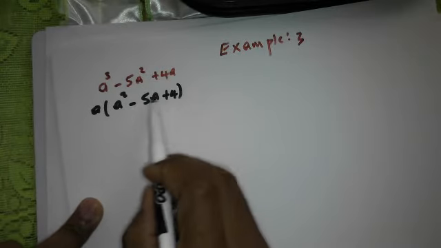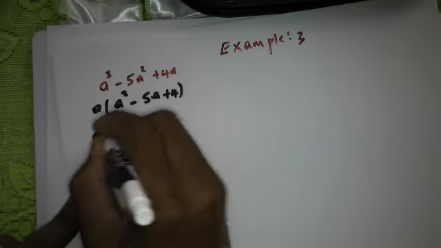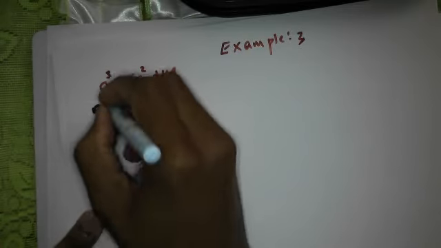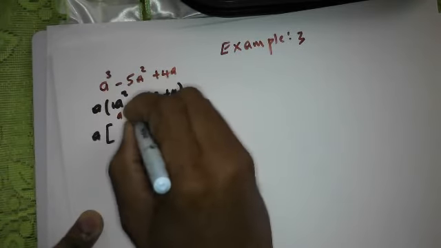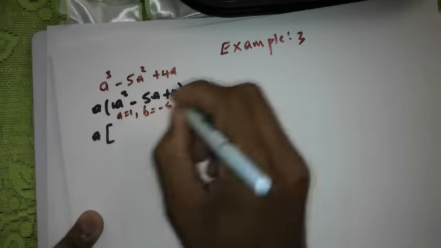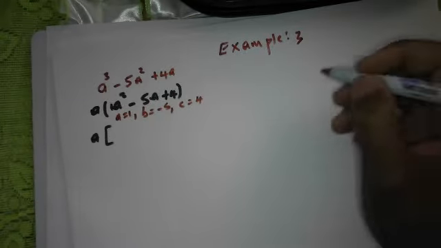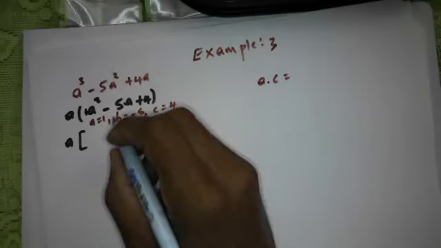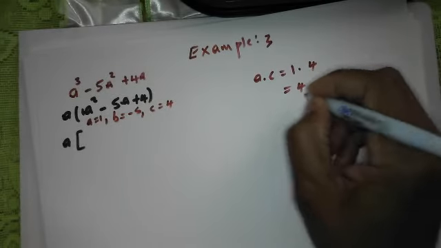So if you look inside the parentheses here, I have a quadratic expression there. So this will be a. I'm going to factor what is inside the parentheses now. My a value from the parentheses is the coefficient of my squared term. So a equals 1, b equals negative 5, and c equals 4. Okay? So let's do that part over here. So ac would be a, which is 1, times c, which is 4. So 1 times 4, that is 4.